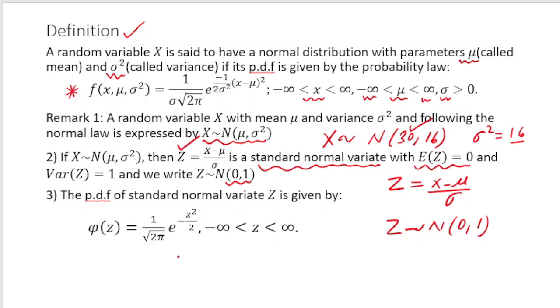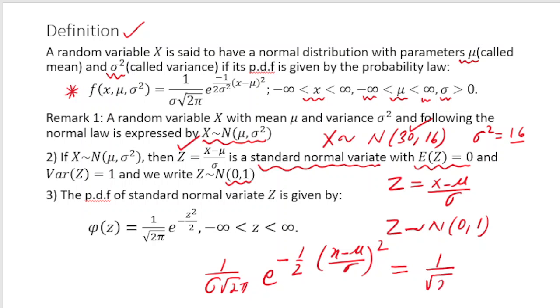Actually let me write it, otherwise you may be confused. If you look at this expression, what is this expression? This expression is 1 by sigma under root 2 pi, right, and e to the power minus 1 by 2, and this can also be written as (x minus mu by sigma) whole square. Yes or no? Now it can be replaced because sigma is equal to 1, so it will become 1 by under root 2 pi and e to the power minus 1 by 2, and this is what we are defining as a standard normal variate, that is (x minus mu) by sigma. So this becomes z square.